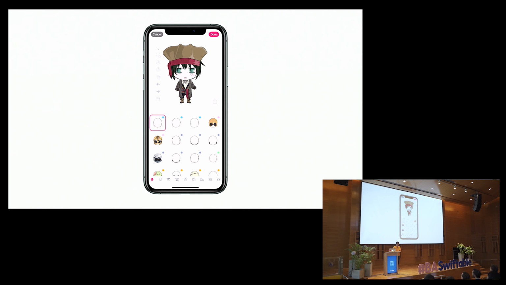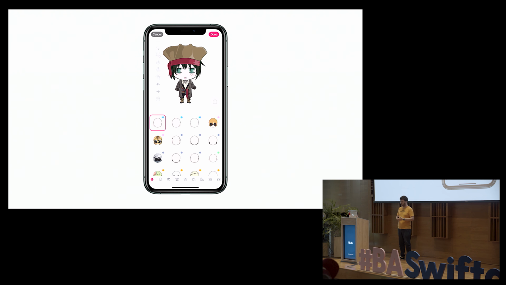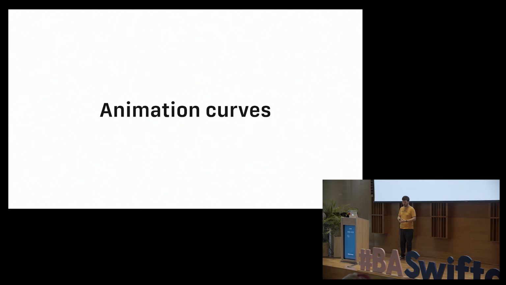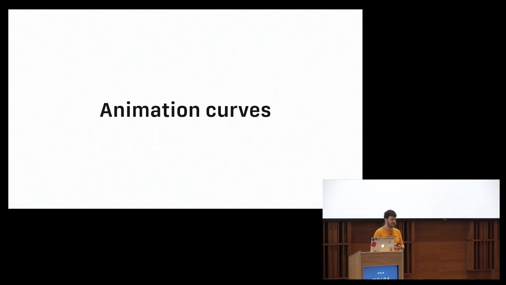And with that, we achieve this result here, which I think is way better. So I can just throw it with force. If I don't throw it with enough force, it's not going to go to the other side. And it's also going to follow my velocity. So if I throw it really hard, it's going to bounce more. So this feels right to me. So I've given you an example of how we can take something from no interaction, no direct manipulation at all, to something that feels more fluid to the user.